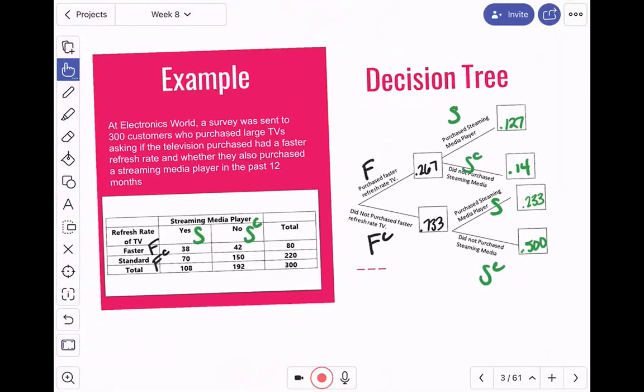Now, does it matter what format you use? Not really, it's preference. Some of you are going to prefer one or the other. Some of you are going to say, I can't do this one, I can only do that one. That's fine. But sometimes it makes more sense to use a tree than a table, and sometimes it makes more sense to use a table than a tree. But the way this works is that we can go from a tree to a table.